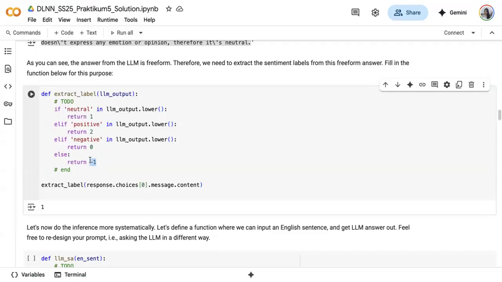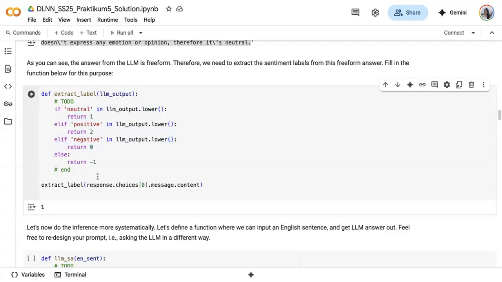If you imagine the LLM repeating the question, like, okay, so within the classes neutral, positive, or negative, I will return this class, then all of the substrings are going to appear in the LLM output, and extracting it this way would not be optimal. Another failing case could be that the input sentence itself mentions one of these three words, which is also not good. So this is one naive way of doing it.